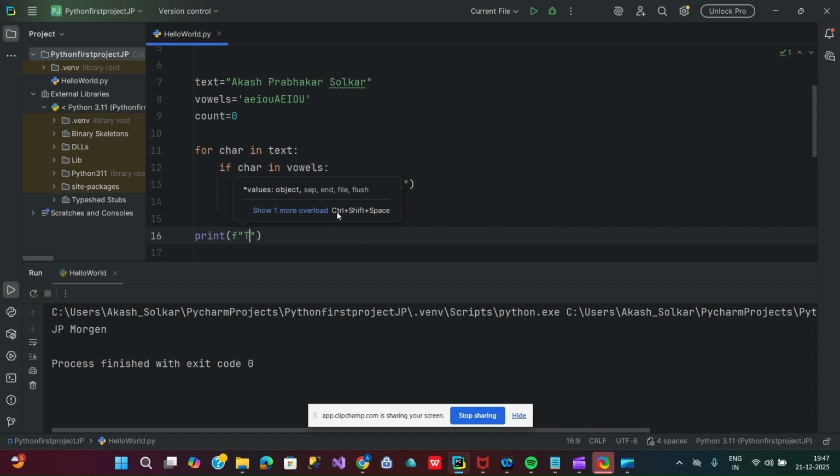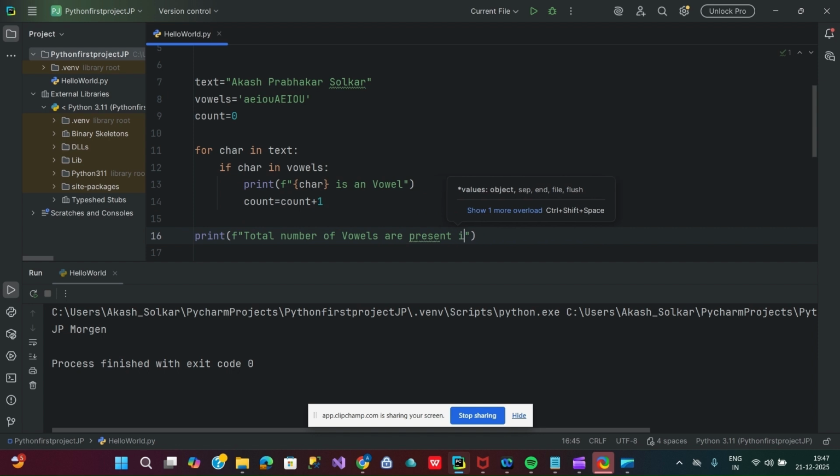Total number of vowels present in your name is count.